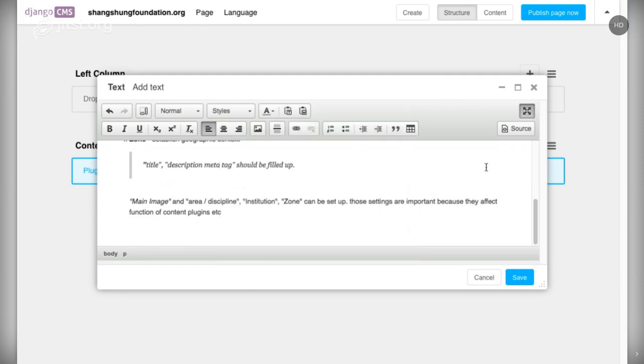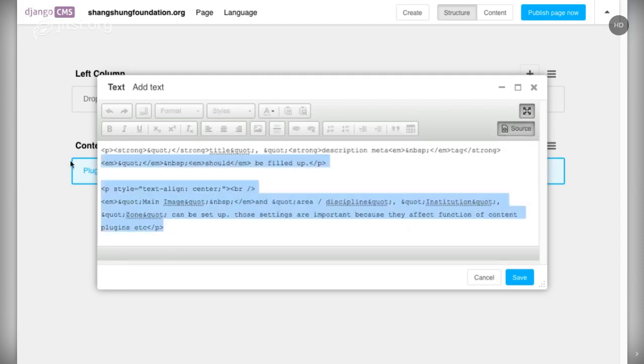There is still another option for those of you who want to have more control and who are able to do it. We can see the source of the text, the HTML code, which is formatting the text.